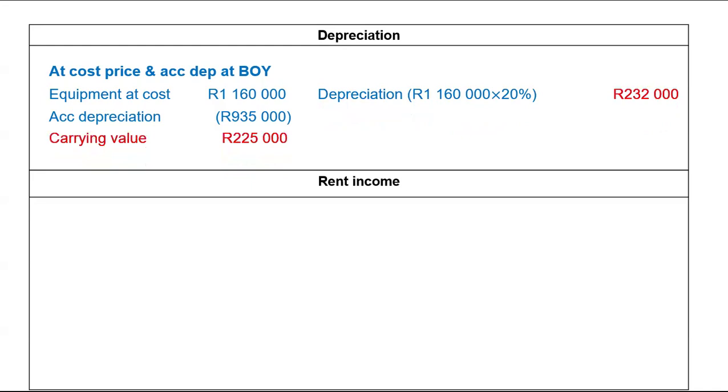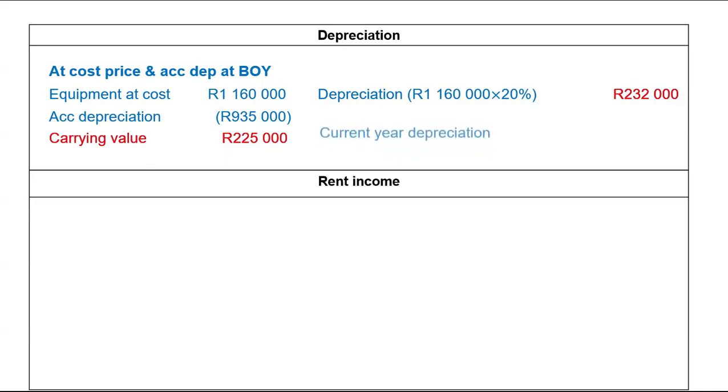Now, if you said we didn't need to calculate carrying value at the beginning of the year, you're going to take that 232 and say it's your depreciation, and you will be 100% wrong. Imagine being wrong with a distinction, hmm? Because you don't follow the principles. Stick to the principles that you've learned in grade 10.